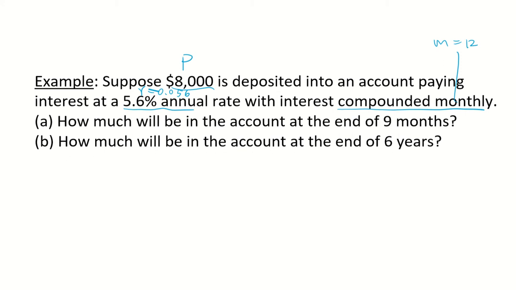And we're looking for how much will be in the account at the end of 9 months. So this 9 months will be time. But since the time should be in the unit of year, we should turn 9 months into year, which is 9 over 12 year, which is 3 over 4 year. And we're looking for A.